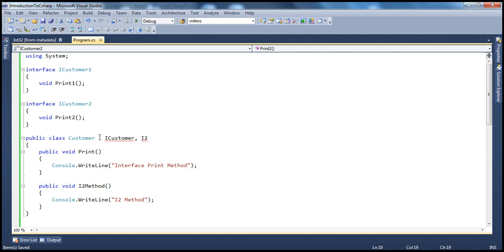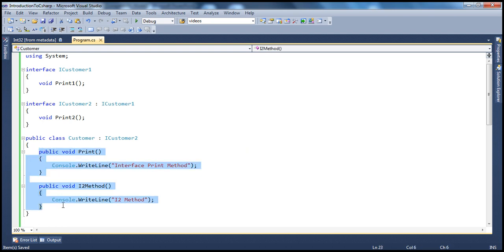Okay, so we have two interfaces, ICustomer1 and ICustomer2, and let's say ICustomer2 actually inherits from ICustomer1, and then let's say our Customer class inherits from ICustomer2. So ICustomer2 inherits from ICustomer1, and this Customer class inherits from this. So obviously Print1 and Print2 are available to the Customer class.